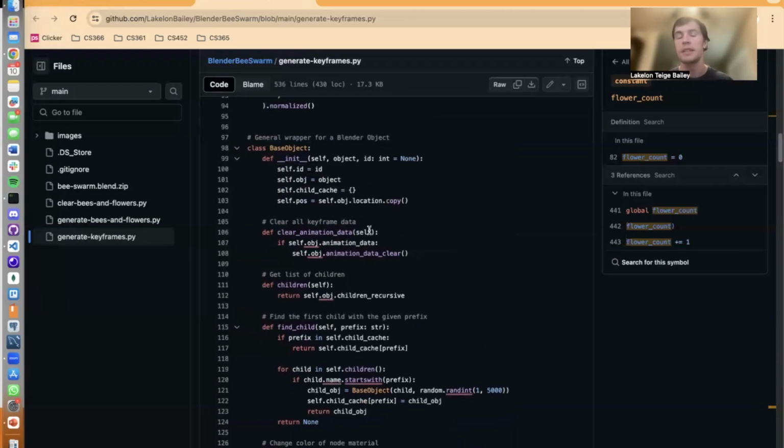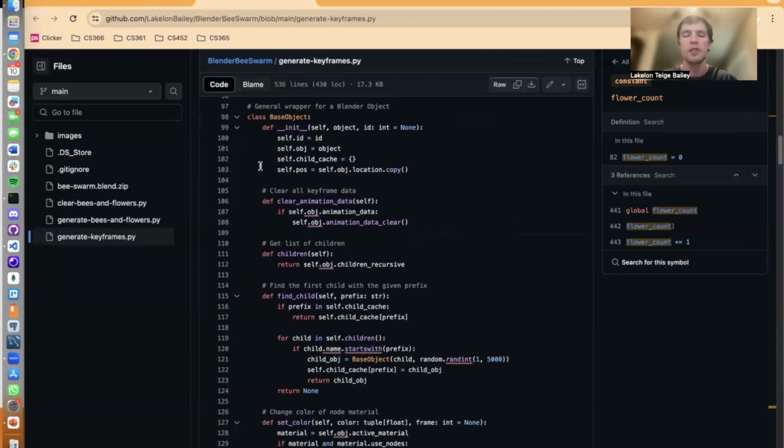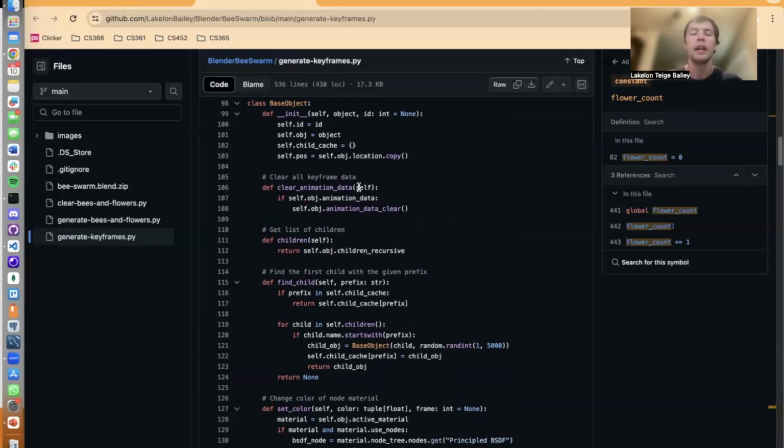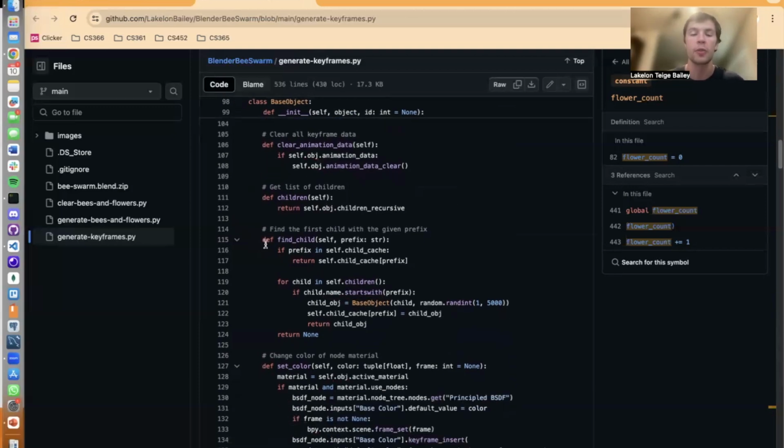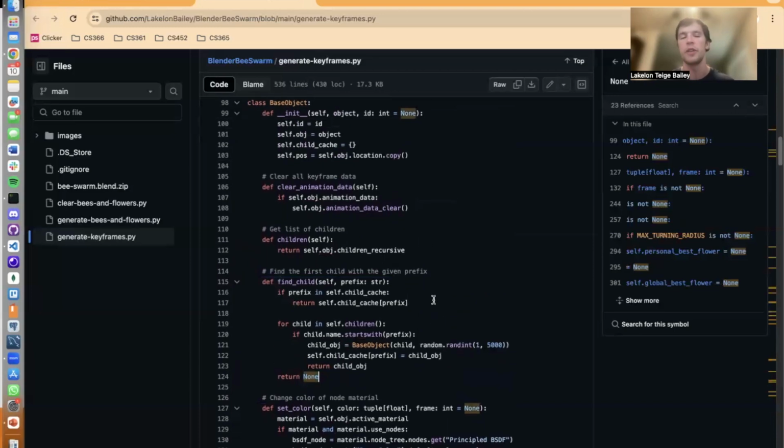Both the bee class and the flower class are children of this base object. So it just comes with some nice functions, like its constructor takes the object and the ID and it initializes those. It initializes a child cache for when this find child function is called. That just speeds up performance a little bit.